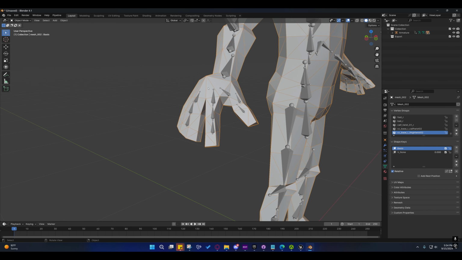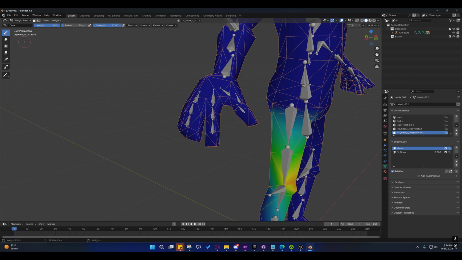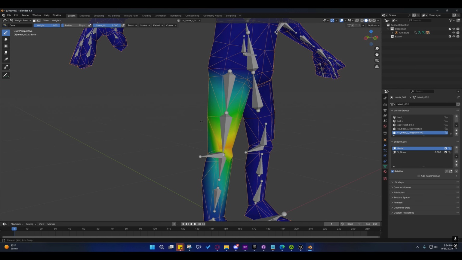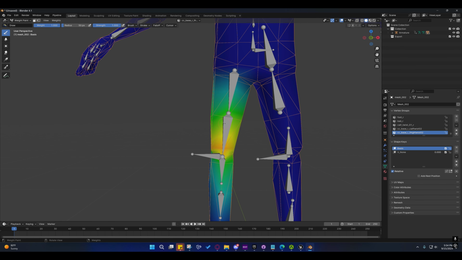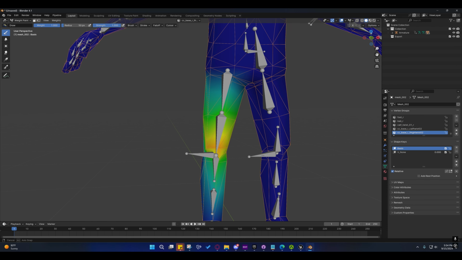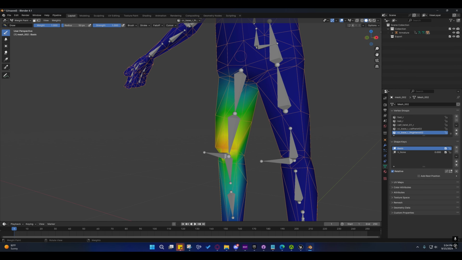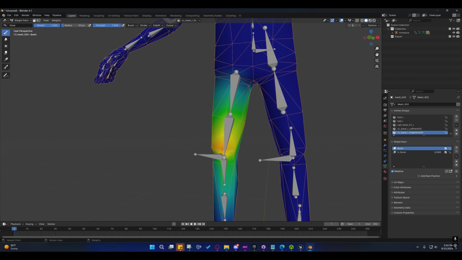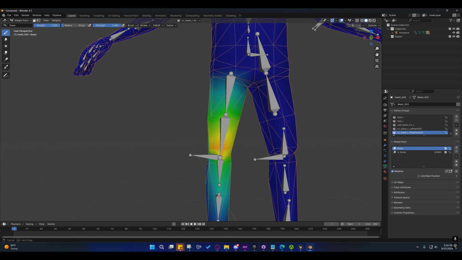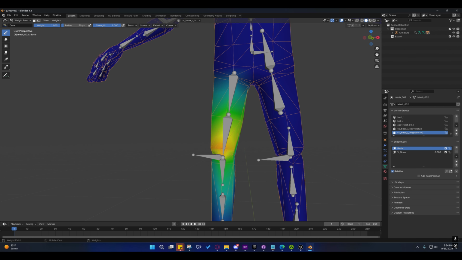What we're going to do is select the mesh, and come up here to this menu and select weight paint. You'll see right now the leg is selected, and so it's showing the weights of the leg. The blue is basically no weight, and red, or maybe it's white, I'm not 100% sure, but I think it's red.